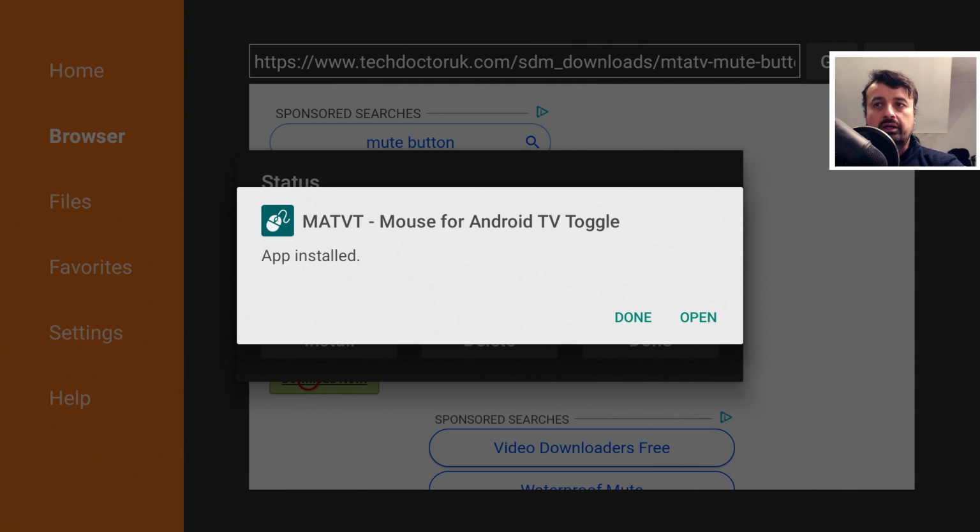So that's what the process looks like on the newer devices running the Google Home UI. If you have the older Android TV home screen, let me quickly show you the process on that.